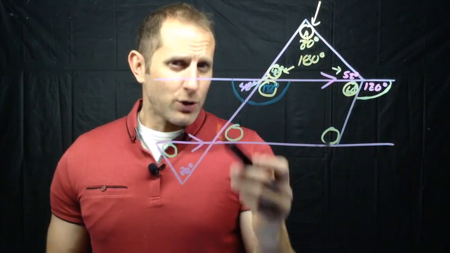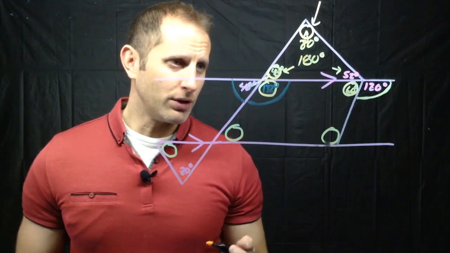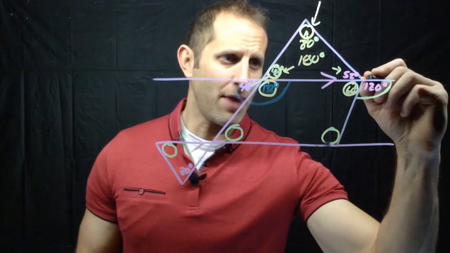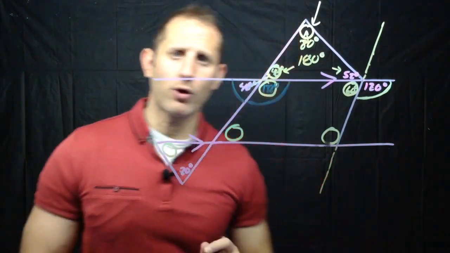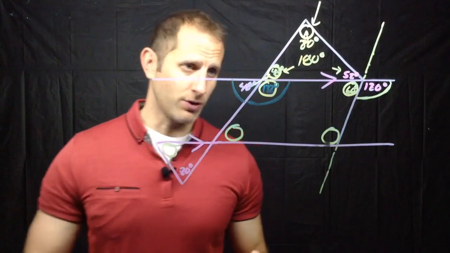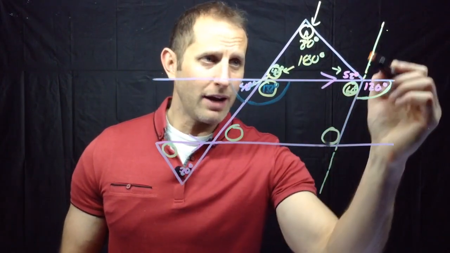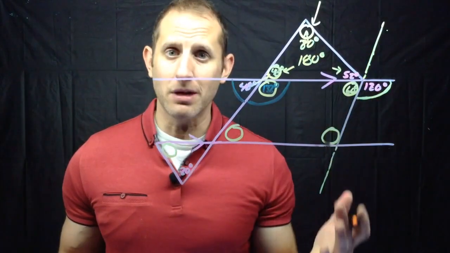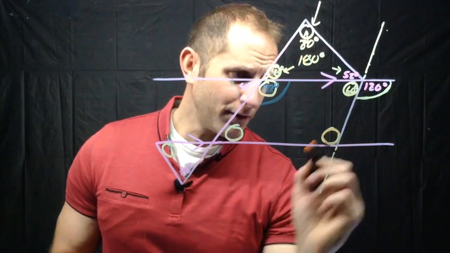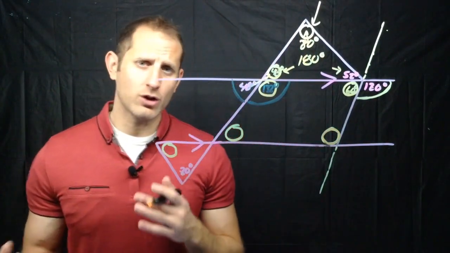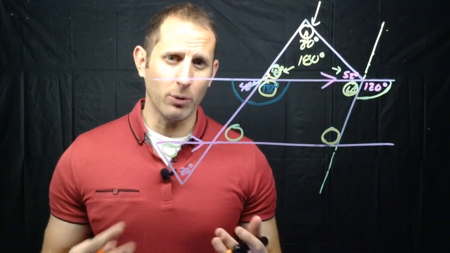Now, one of the tricky things about this is that when you're looking at these lines, sometimes you can take these lines and extend them out. So I'm going to extend this line out, and I'm going to extend this line out, and then what I've done is I've created another transversal that's going to intersect these two parallel lines. Even though that line wasn't there before, it can still be made available. That's going to help me solve what this angle is, because if you remember in a previous video, when we looked at transversal lines, we looked at how angles had a relationship when they went through parallel lines.